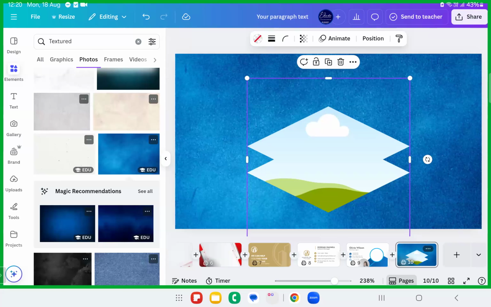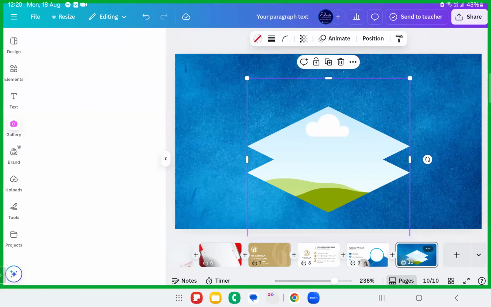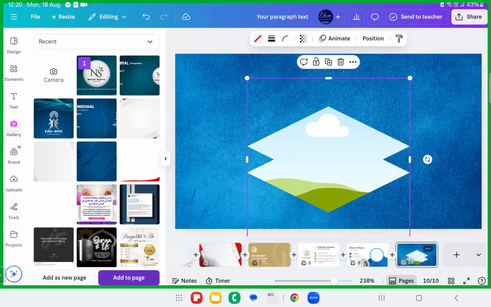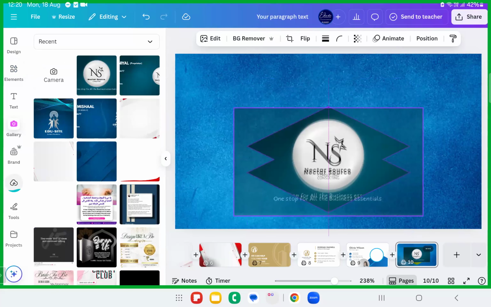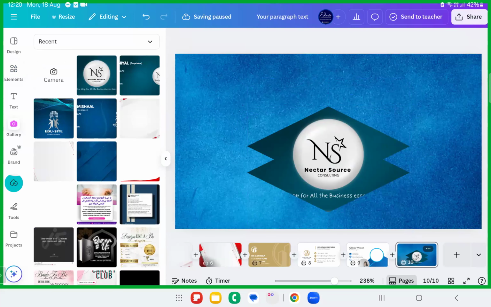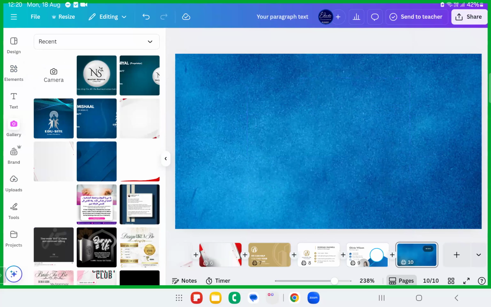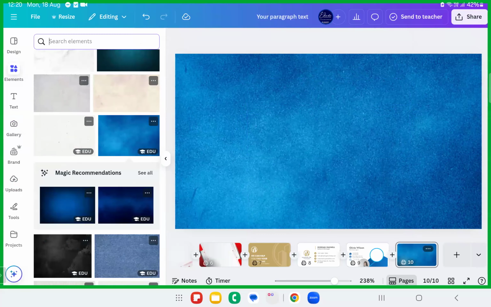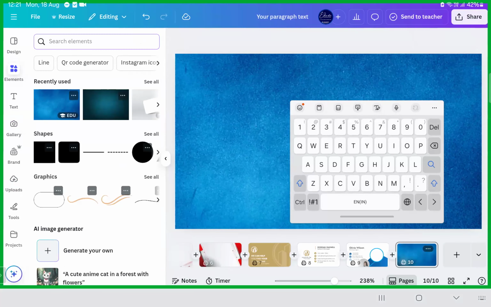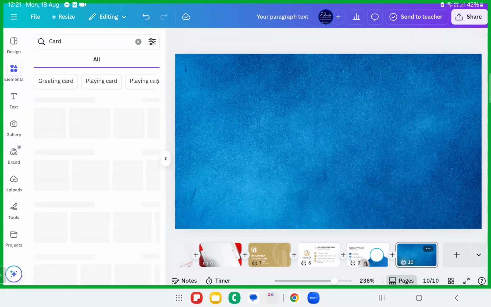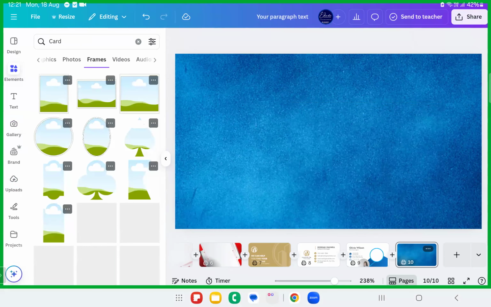Okay. This is the frame that I have selected. Go to the gallery or upload the designs that we have done. I'll add this to the page. I'll add this as a first page. Okay, so this is not multiple frames. If it's not multiple frames, you cannot go ahead with that. So what I'm thinking of doing is I'll just take frames. We'll go to the frames and see if we have some frames like card. Okay, card frames for a card. Okay, so I'll take this card.